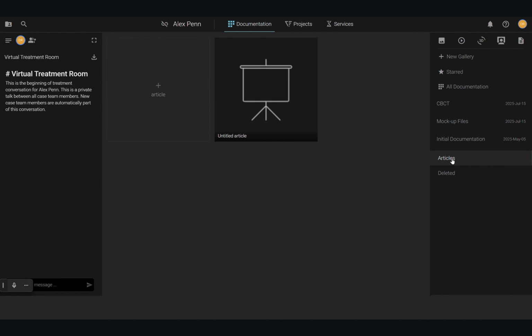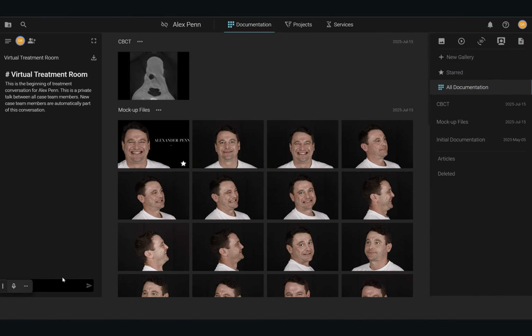So I'm sure everybody's had those patients who want data on why you're using a particular bone graft over another one, what material safety sheets, anything they need and desire, we can have stored here in one location so you know what they've had access to and you know what the team has provided for them to read in regards to their case. And on the left here is their answer for WhatsApp. So you have your virtual treatment room where you can invite exactly whoever it is that needs to be in the room.